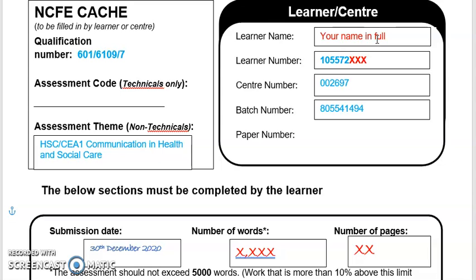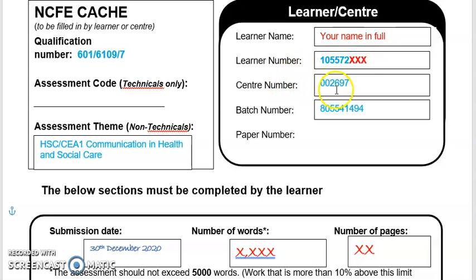What is also really important is you need to have your learner number. Everybody will have a unique number that is given by the Cash Exam Board, and it will start with 105572 this year, but there will be 3 digits after it. So it could be 111, it could be 555, it could be 777. It doesn't really matter, but it has to be unique to you. You can get this information from your tutor, who will give you that number, and you need to complete that on there. This is the same number that will appear in the header of your assignment, so that people at the Cash Exam Board can check that the work that you have submitted is the same as the work that is attached to you for your exam.